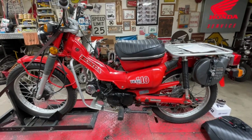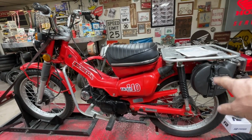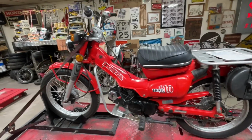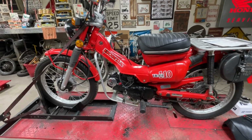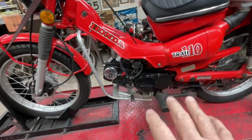So that's kind of unique about it, and it's kind of fun that this is the very first model of the 110s. I got really lucky in that it was somewhat complete. It still had the tank, the spare gas tank was with it. It had the headlight on it, it had the rims and tires, although they were kind of beat and so forth. But as you can see, like I said, I put a Lifan on it.